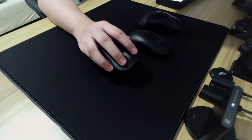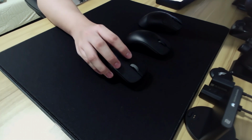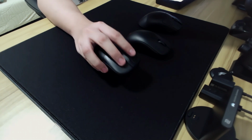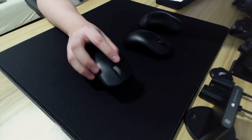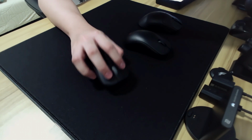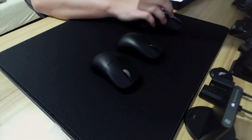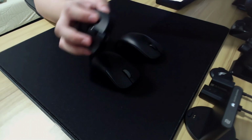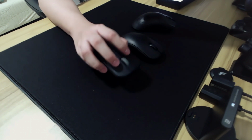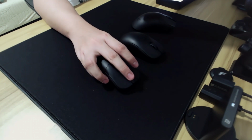So first, let's talk about the coating. So this has a rubberized coating as compared to the original Pro 2. I think it doesn't have it. I think it was just lightly coated and was basically just textured plastic. I'm not sure, I didn't own that mouse. So this one actually has actual rubberized coating, which is good. It's good enough for when you have sweaty hands, but it's not as grippy as something like the U2 or the GPX or the Viper V3 Pro. It's similar to the ATK X1 Pro, but a little less matte looking compared to the Helios 2 Pro S. Okay, so coating is good enough.